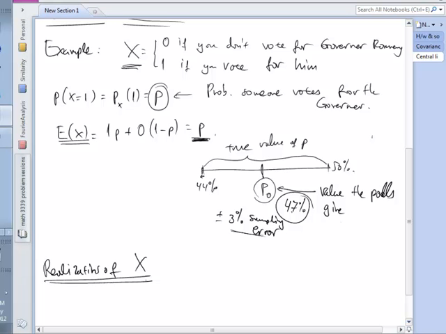I have to ask somebody who is a citizen and is a registered voter, is also eligible to vote, and is willing to vote. So I need three things: willingness to vote, being registered to vote, and of course, if you're registered to vote, then automatically we assume that you are a citizen. Otherwise, you have fraud. So we're not getting into that part.